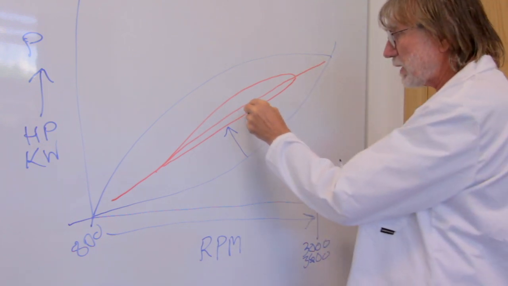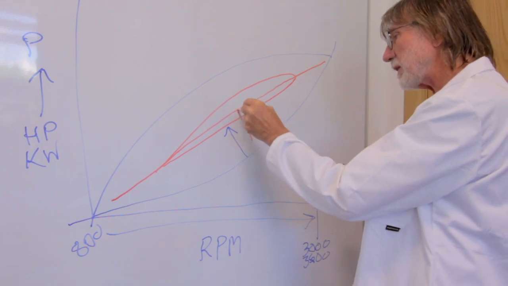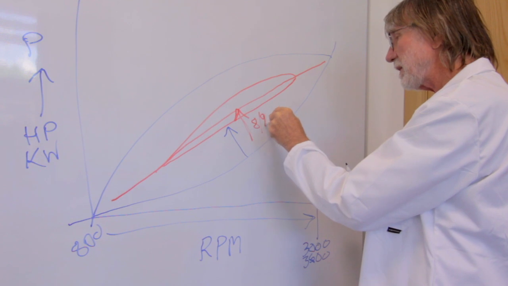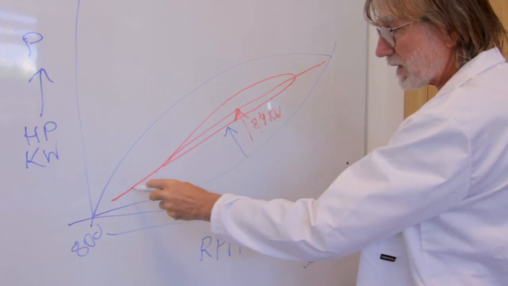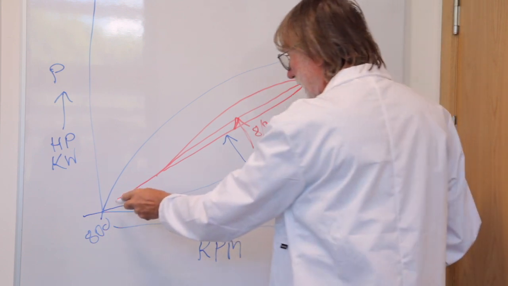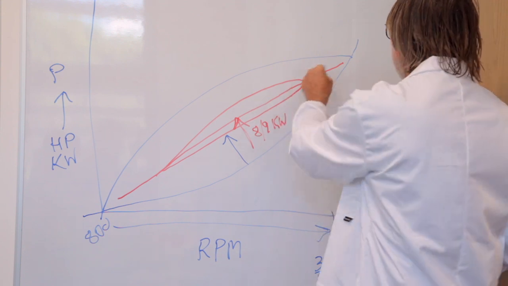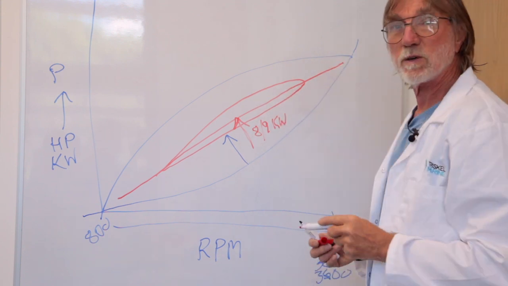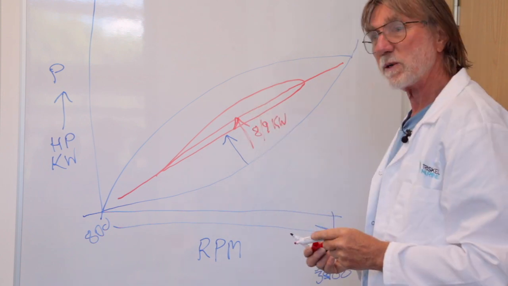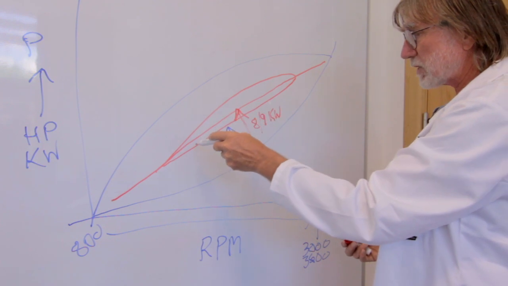So we're at this point. Even on a 40 or 50 horsepower engine, we can extract at least eight or nine kilowatts of energy. As we get down to the bottom end, it's going to taper off because if we try to fully load the system up, we're going to stall the engine. And as we get up to the top end, it's going to taper off because if we add eight or nine kilowatts up here, we're going to overload the engine, it's going to overheat and damage it. So we've got this very sophisticated management system that's built in where we can optimize the energy production at all times.